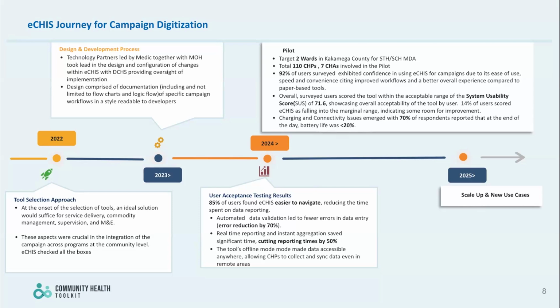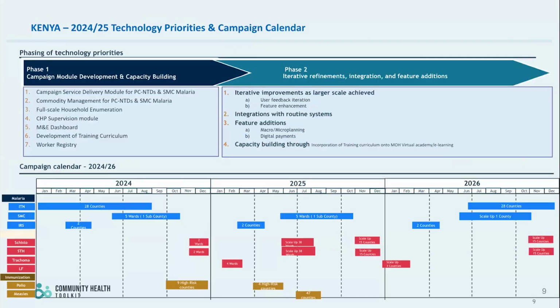So this was very good, and it also informed a lot of work and scale up into 2025. Now in 2025, as we speak, we've been able to add additional use cases. For example, the malaria team has come on board, and we've been able to do a similar campaign for seasonal malaria chemotherapy. In fact, we're just from a campaign that ended last Tuesday for the SMC, the second cycle. And this shows the capability that eCHIS is able to do.